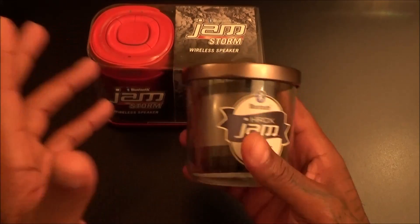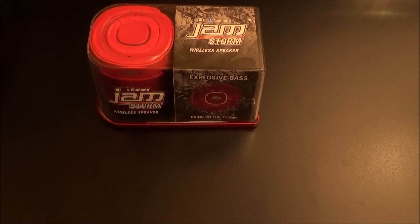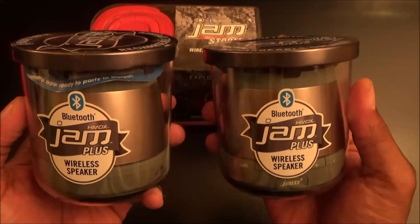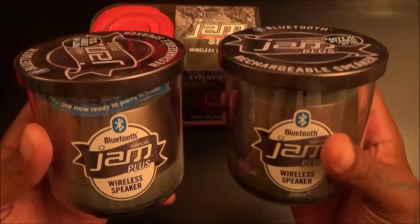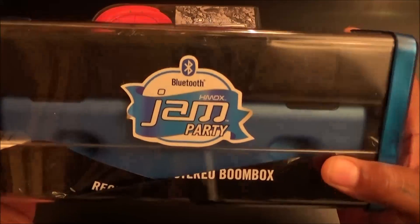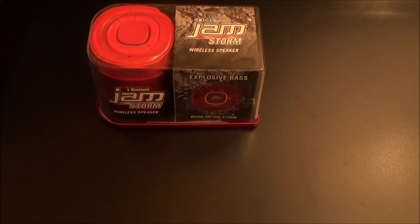First, the original old JAM speaker — this one is still a go if you can find it somewhere for twenty-five dollars, it's old but it's a classic. Then we had the second generation next-gen JAM — what's good about these is you can pair two together for stereo sound, great for barbecues. These are fifty dollars a piece, a hundred for the set — still a good pickup. My favorite outdoor rugged activity speaker is the JAM Party Box, perfect for the beach and barbecues. It has a built-in handle and was about a hundred dollars when I bought it.